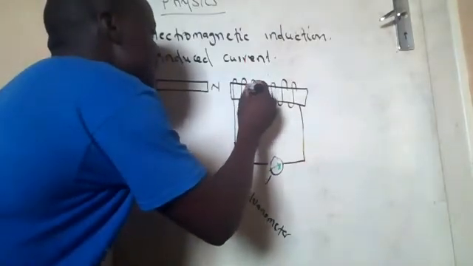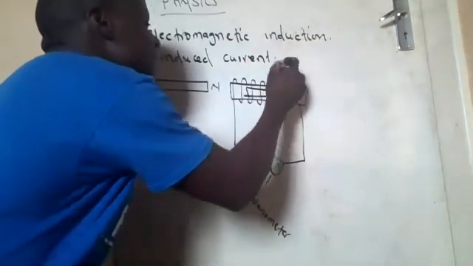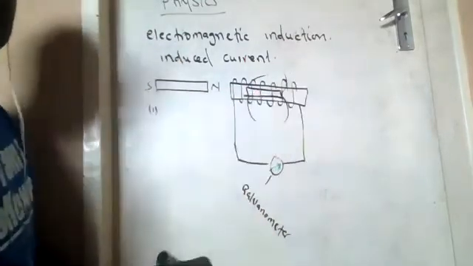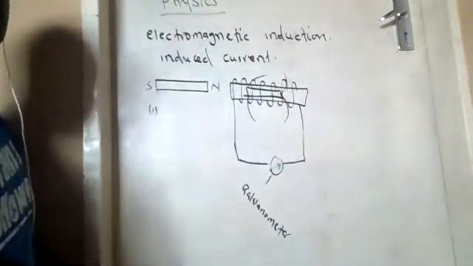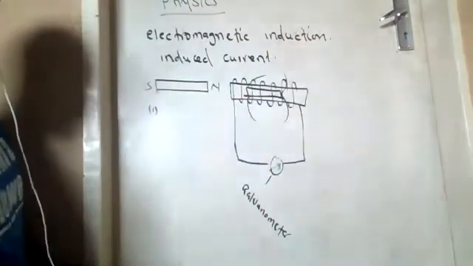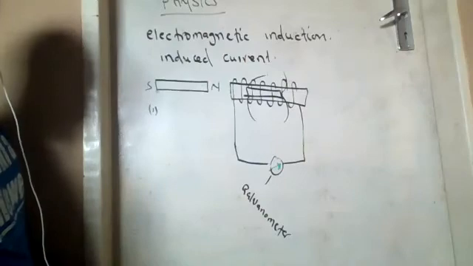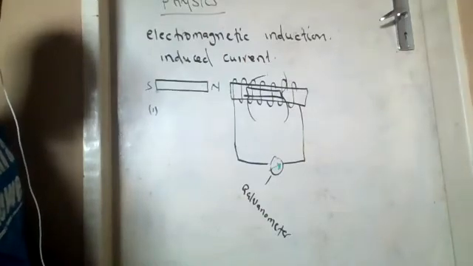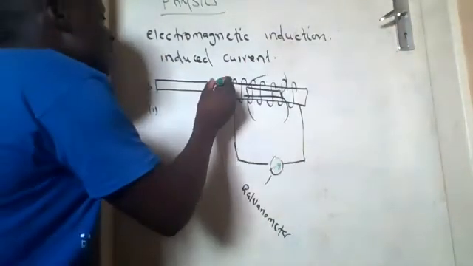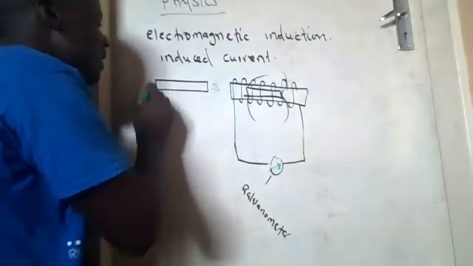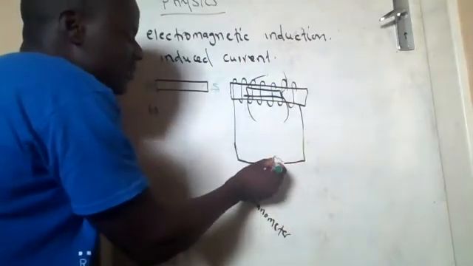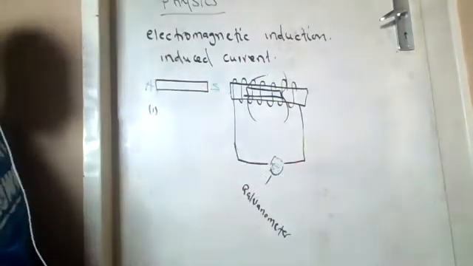Remember, if you have a magnet inside here, we have the magnetic field lines, a lot of them coming out. There are already wires which will be cutting the magnetic field lines as the magnet slides in or out. Are you seeing that? Yes. So now the next time, you change: you have the south pole here and the north pole here. You find that instead of the galvanometer deflecting in that direction, this time it will deflect in the opposite direction.